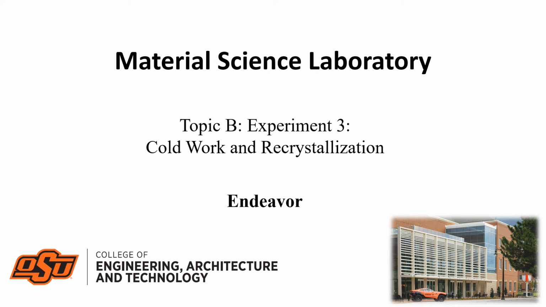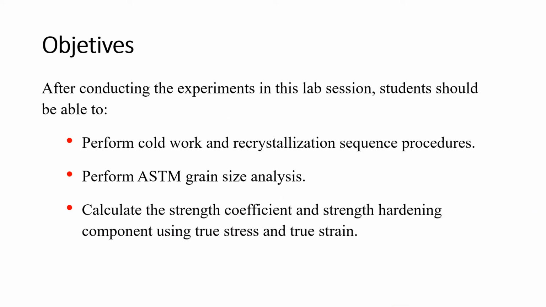Topic B, experiment number 3, cold work and recrystallization. For this experiment, we have 3 different objectives. The first is perform cold work and recrystallization sequence procedures. The second is perform the American Society for Testing Materials grain size analysis. And third, calculate the strength coefficient and strain hardening exponent using true stress and true strain.